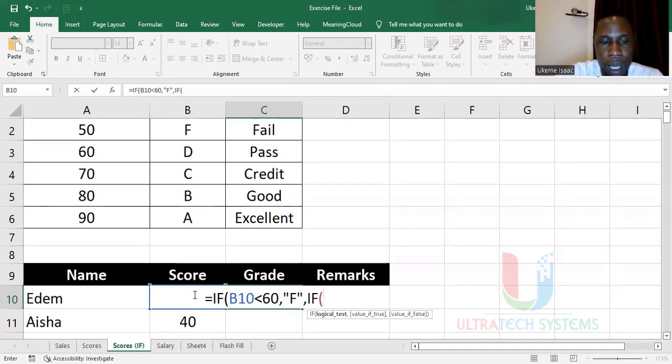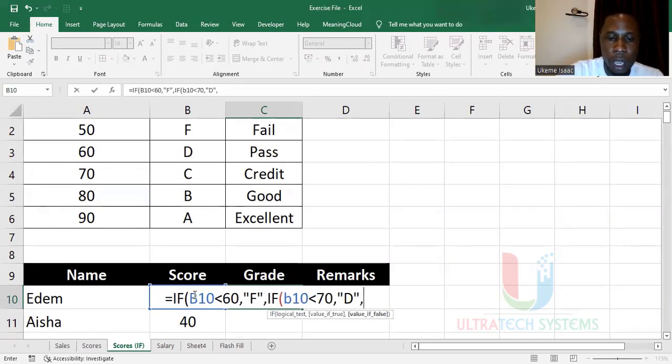So we're going to nest it. So here now, if the value that we have here, B10, is less than what? It's less than 70. If that's true, what should we have? Less than 70 is D, so we have D. We close. Do you see that?